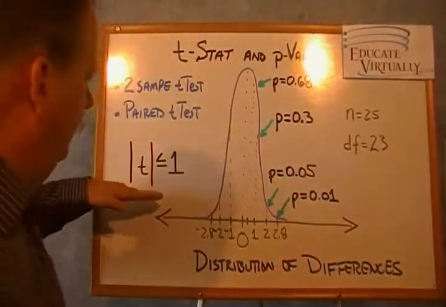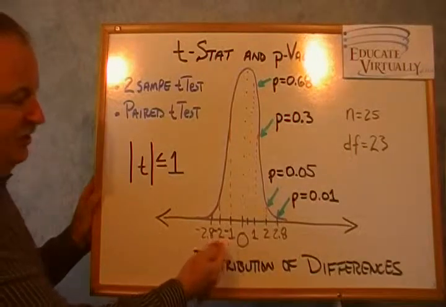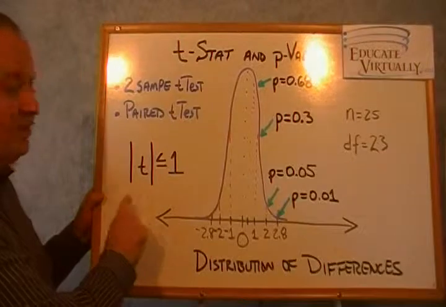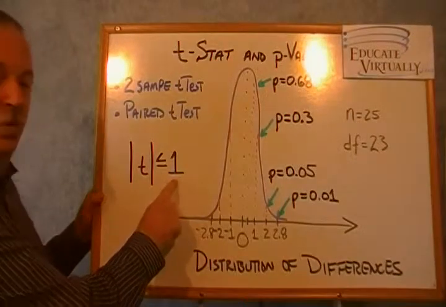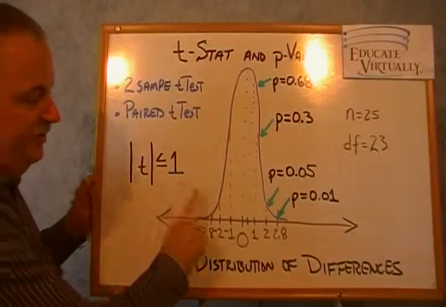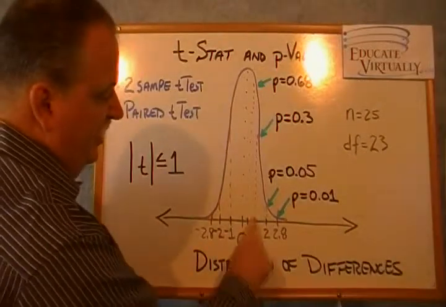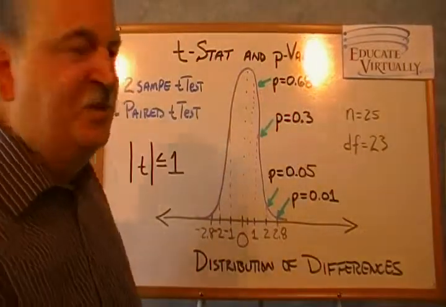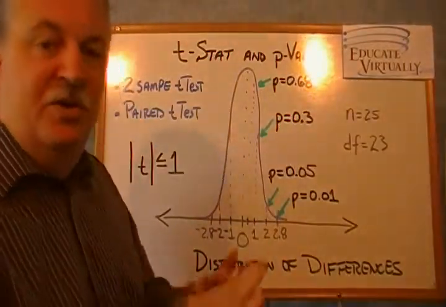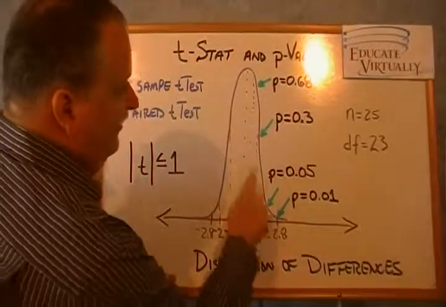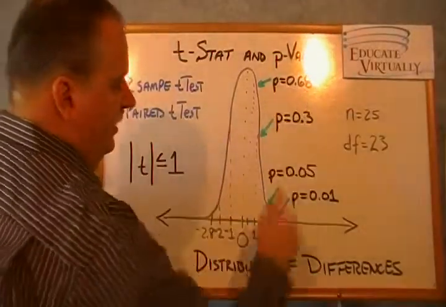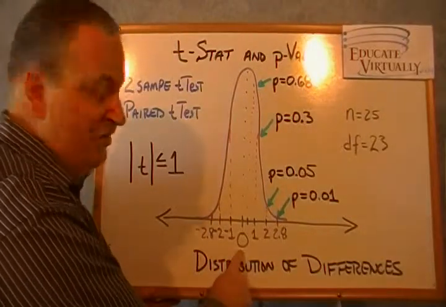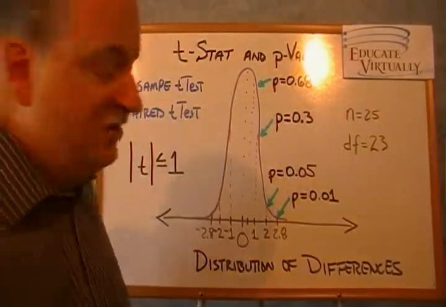Well, one important one is the T statistic, which can be negative or positive. The F statistic was always positive. The T statistic, its absolute value, if it is less than or equal to 1, it's of note because if we look at this distribution, we see that at a T statistic of 1, we're at a p-value of 0.3. That's a huge p-value. That means that there is no difference. If I'm at a half, my p-value jumps up to 0.68. A T statistic of 0 means there's absolutely no difference because this is the distribution of the differences.